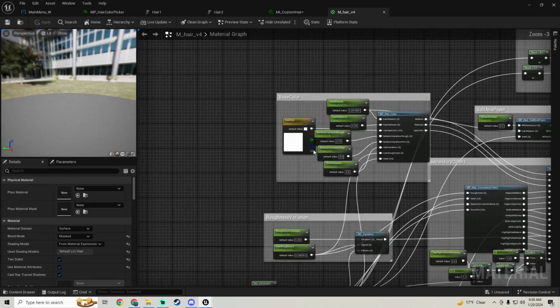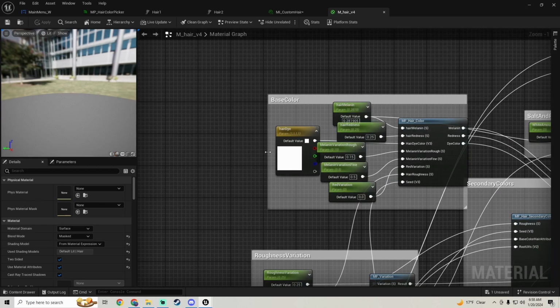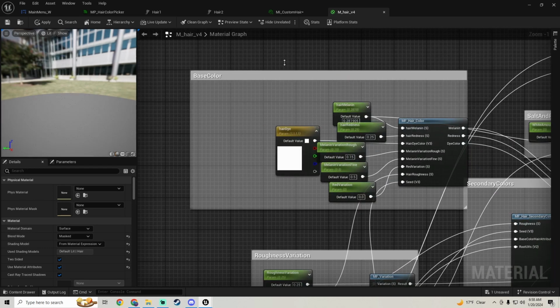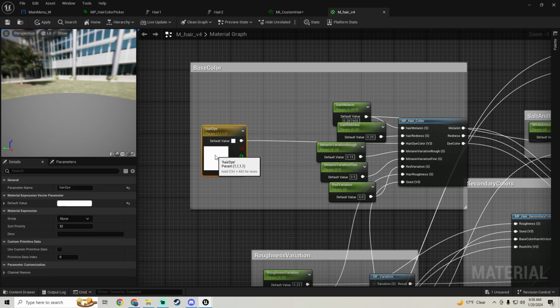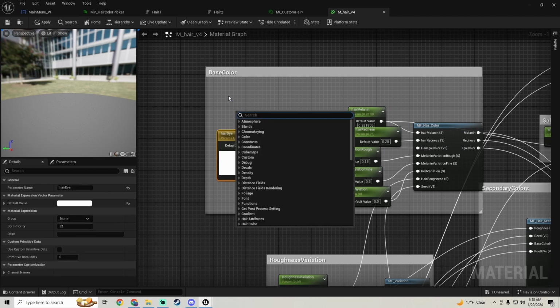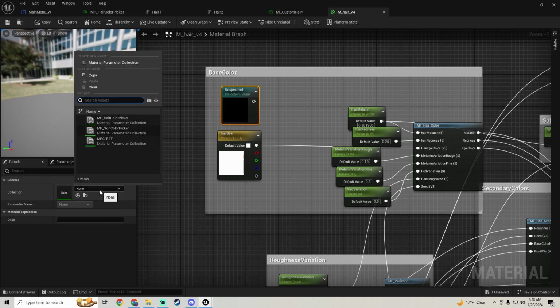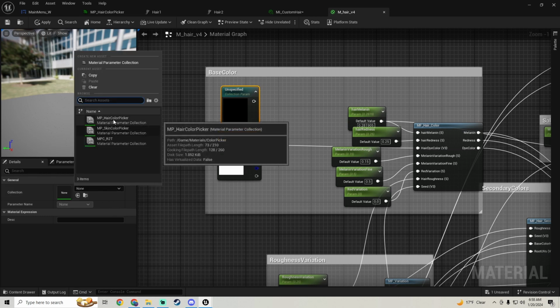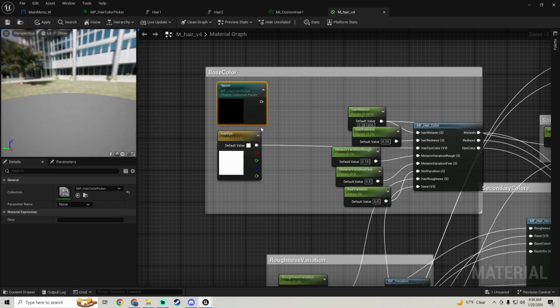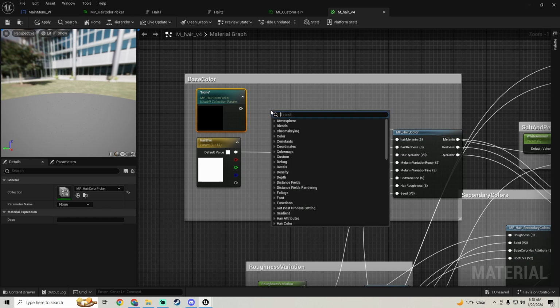Then we're gonna open it, and we're gonna go down to the parent, and we're gonna open that. We're gonna go way up to the base color, make this a bit bigger, and then we're gonna grab a collection parameter, and we're gonna grab our MP hair color picker, and then we're gonna grab a static switch.